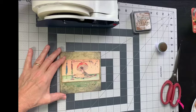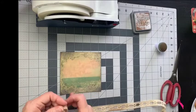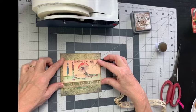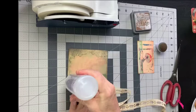So maybe some... I'll try the lace again. I'm just not gonna get these cards finished. Doesn't sound very good, but that's the truth. I got other things to get done this month, so I want to get them done. And there's nothing wrong with wanting to get them done. Okay, so a piece of lace across there would be nice. Okay, put a piece of lace there. I'm just gonna work really fast and just add it right here.